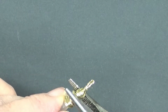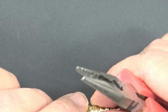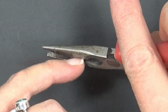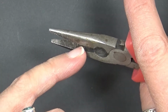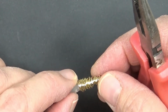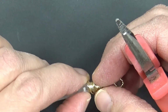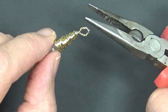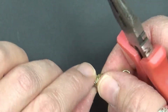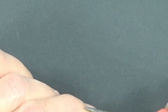And then I'm going to do the same thing. Spin, spin, spin. These will mar your wire. These sawtooth needle nose, see how they have the grip inside there? They do make these flat, and I do have flat. I just don't care if my wire is marred, but if you're using coated wire, a plastic coated colored wire, or even a metal coated wire, like a painted wire, this will scratch the finish. So I generally stick to just gold, copper type wires.